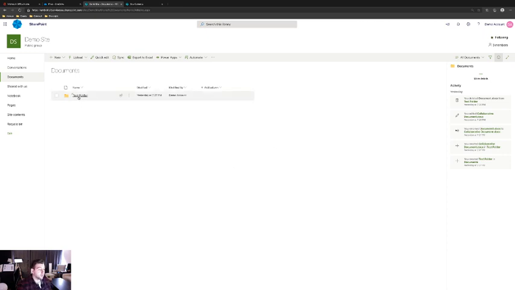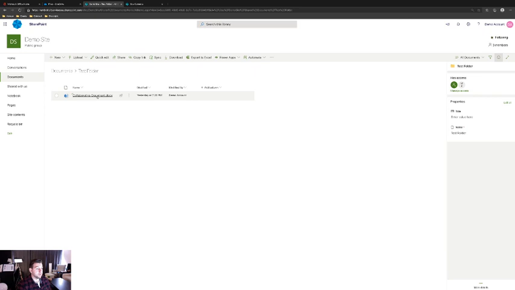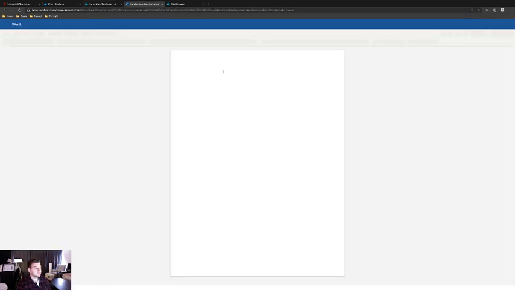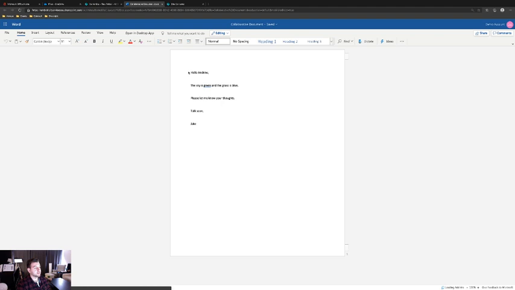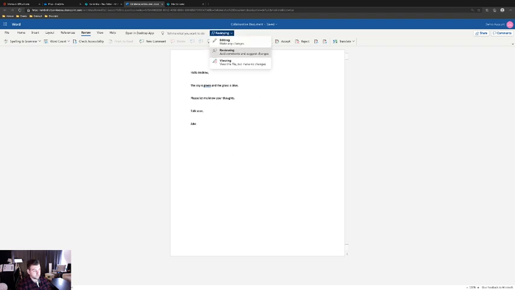So going inside of this test folder, I'm able to see here I've got a collaborative document inside of SharePoint. I can see who has access to it through the sharing tab. I can click on this collaborative document. I can come in here and I can see that Jake wrote some stuff. I can see that some edits were made by Andrew. And again, it's the same thing we looked at before. I can go over to review. I can make some changes if I want to click on track changes for everyone. I can go over to reviewing. I can do editing, I can do reviewing, or I can just view the file.